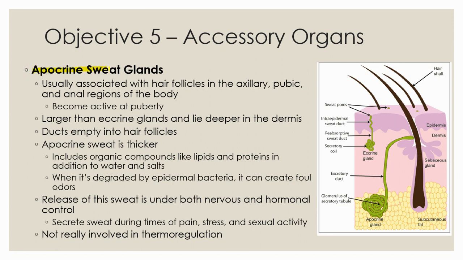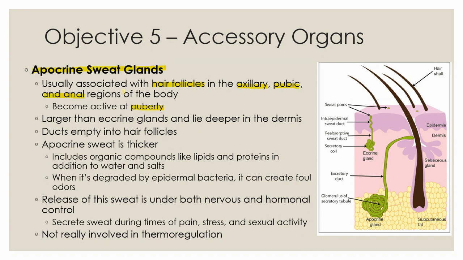And then you have your apocrine sweat glands. Now, these are not going to be found everywhere. They're only found in specific locations. These are the ones that you will not find in your thick skin. And so typically they're associated with hair follicles, and we don't really have to deal with them until puberty. And these are the ones that are going to be in the axillary or the armpit area and the kind of genital regions of the body.